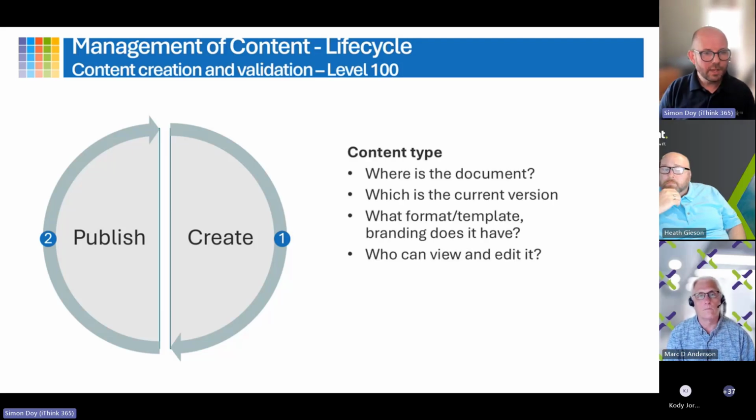And if we can, in the level 100, we don't know where the document is. We don't know the version of the document. We don't have any templates. So what format it's taking, what branding has been applied to it, and also then we think about the storage aspect of it. We're not sure really who should be able to view and edit it. So we've got that initial area, and particularly if we talk about having that one bucket where everything lives, then how do you differentiate between what you're creating and publishing?